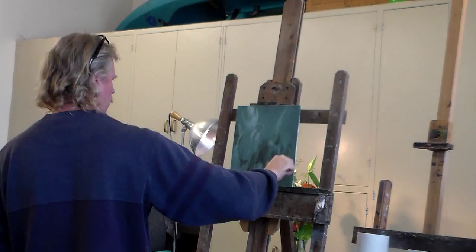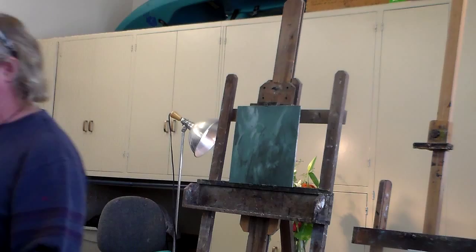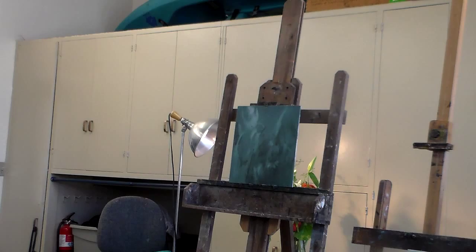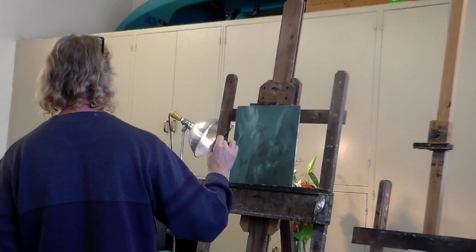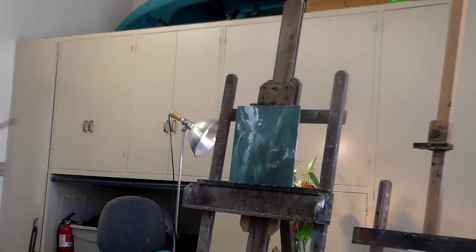If I get to this point in the painting and the design just isn't holding up, I'm going to step back, turn my canvas sideways, rub it down, and start a new design. If I'd taken all day to draw everything in and then didn't like my design, would I really be open to working on it? Throwing it down quickly and evaluating it is another way to keep the design important. At this point it's already kind of successful — I like the overall shape, we're going from the mass into the line.